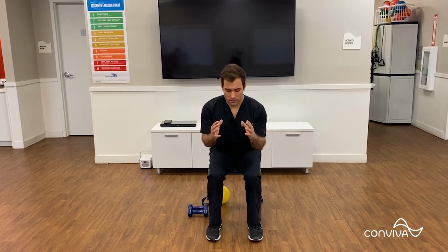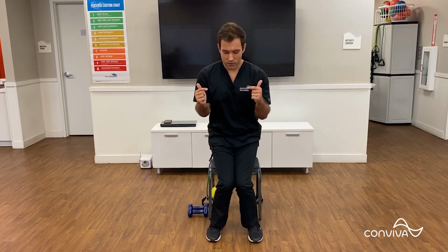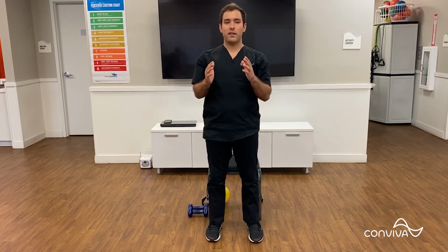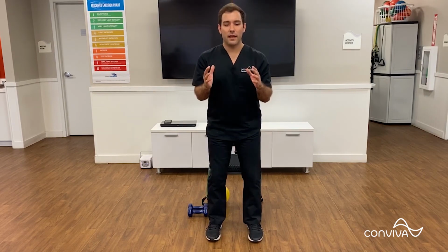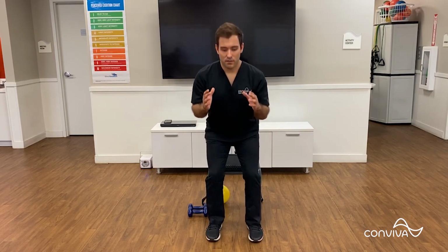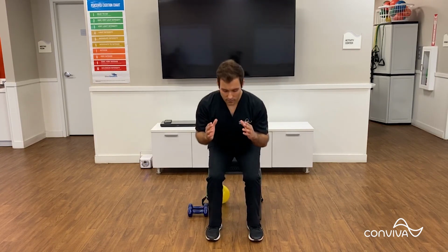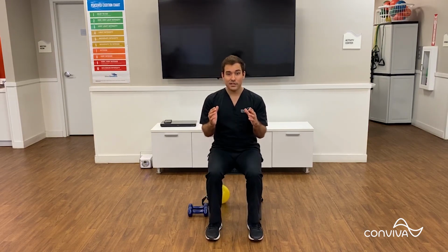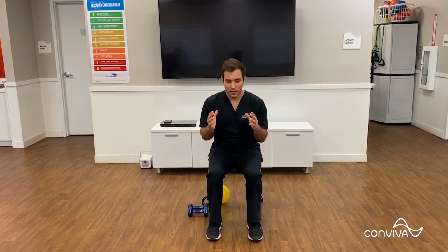Okay. And we just keep going here. We want to be focused on not letting the knees go in, knocking knees. We don't want to see this. We want to keep the knees right in line with the toe. We want to stand up straight. It is possible you might get a little bit dizzy from this in the beginning, so you want to be careful and take your time. If 12 reps is too much for you, then maybe you can do 8. Always breathing. Make sure your heels are driving into the floor, your eyes are open. I know sometimes we want to close our eyes when it's hard, but we've got to take it easy. We've got to keep ourselves aware and alert to everything we're doing.